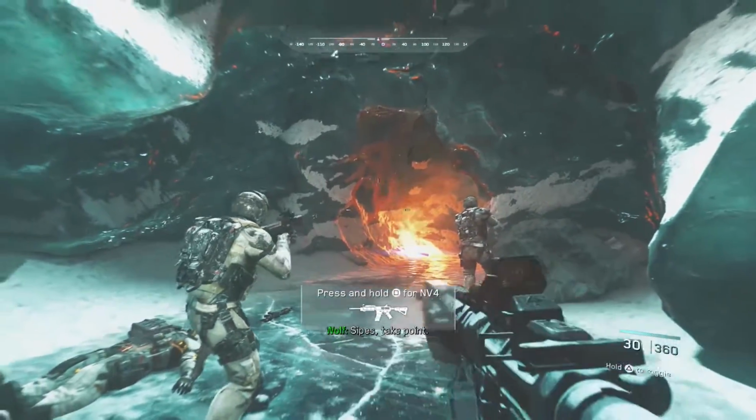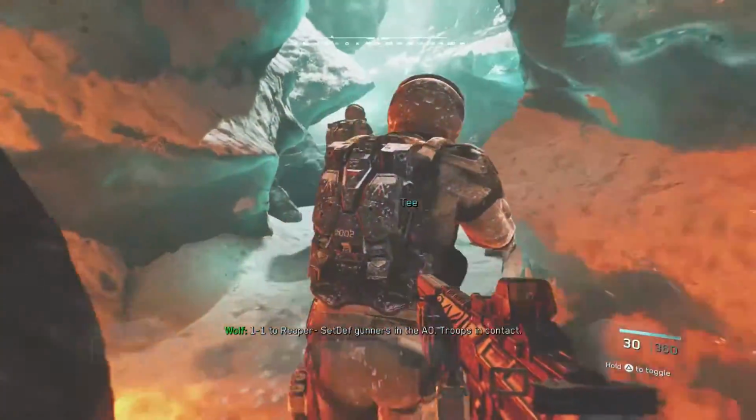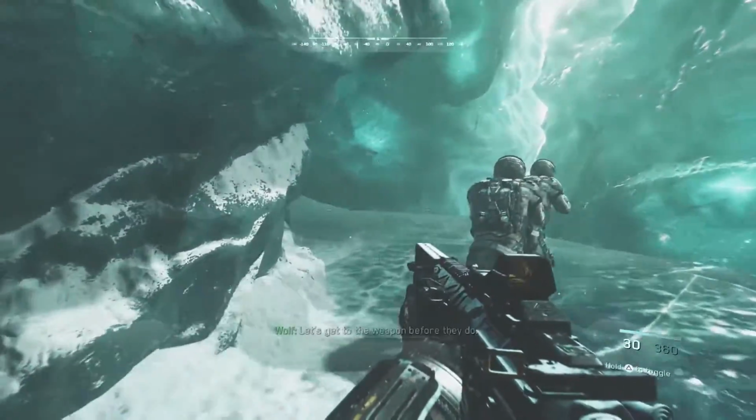Sarge, take point. I don't think we need to take any weapons to give us the start at once for a reason. In the AO. Troops in contact. Copy, lower lay. Let's get to the weapon before they do.